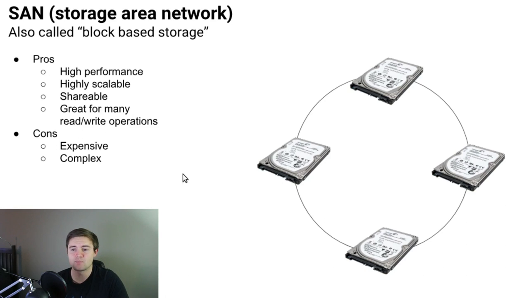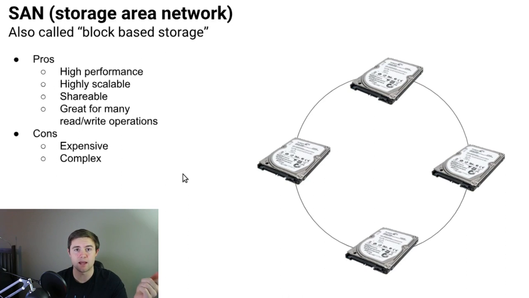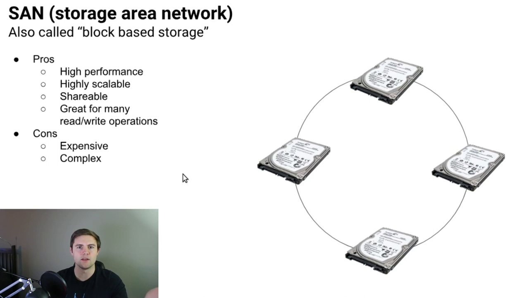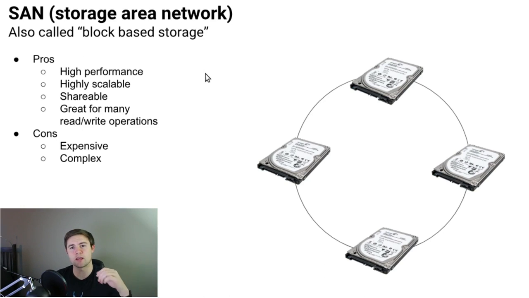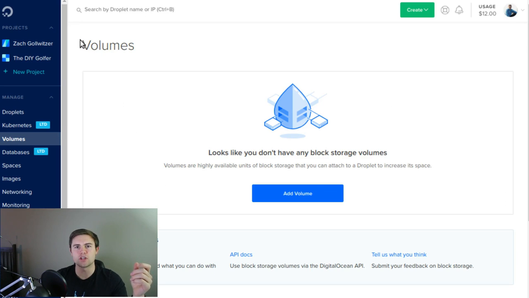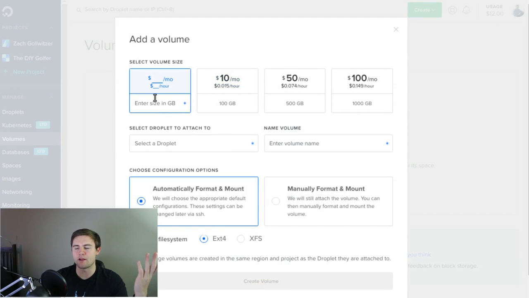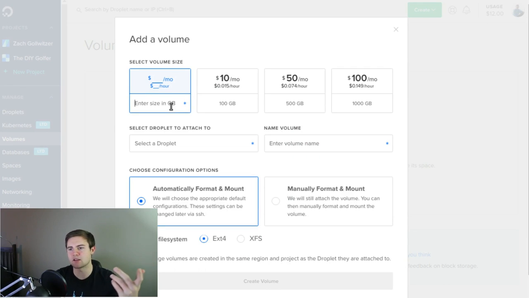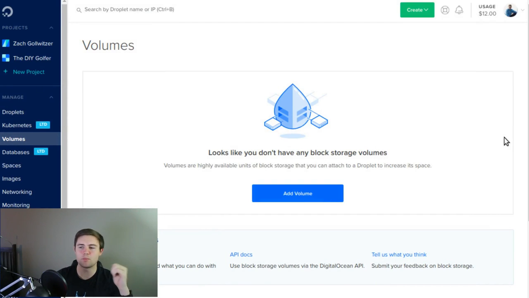There are a few downsides to the Storage Area Network. It's expensive, and if you try to set it up on your own it's also complex and tough to configure. But overall, this is probably one of the most common types of storage in cloud computing. You actually saw this earlier in the demo when we went to DigitalOcean and created a volume — you can enter any storage size and easily scale it up or down. If you needed 500 gigabytes, it's as easy as typing that in, at about fifty dollars a month — not the cheapest, but very convenient.